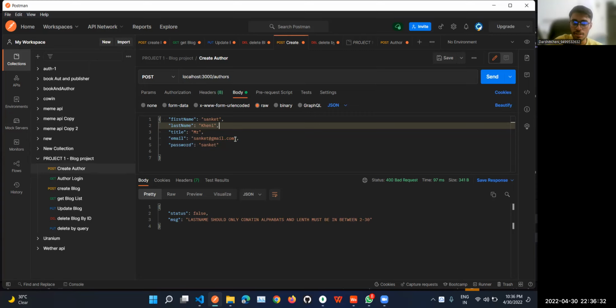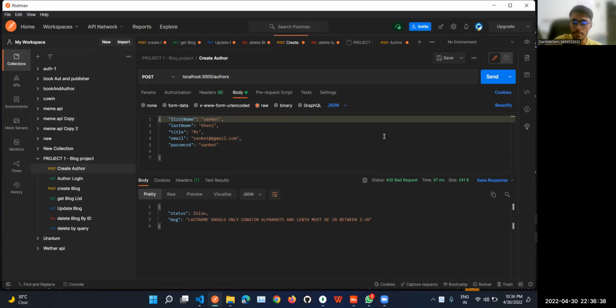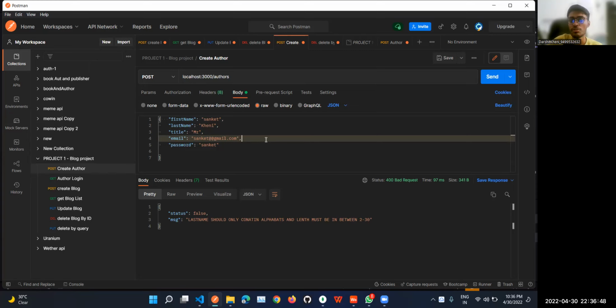Okay, this is fine. Now I'll explain the user's experience in Postman. If a user tries to register with a false email, in an invalid format, our edge case should run: email is not in a valid format.